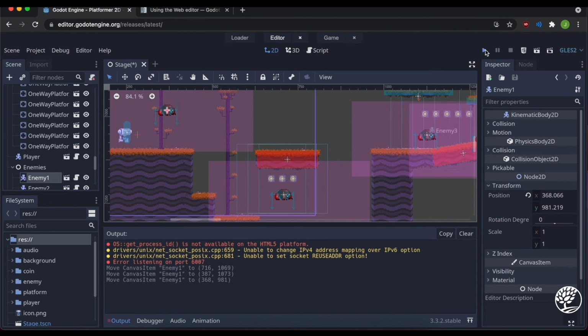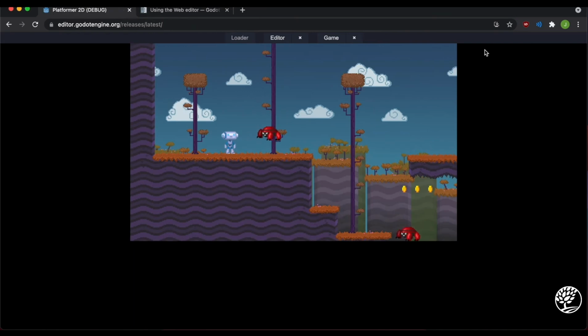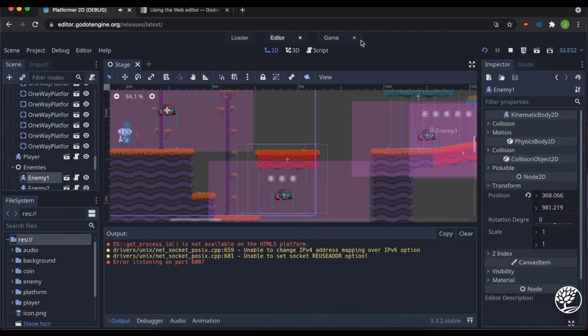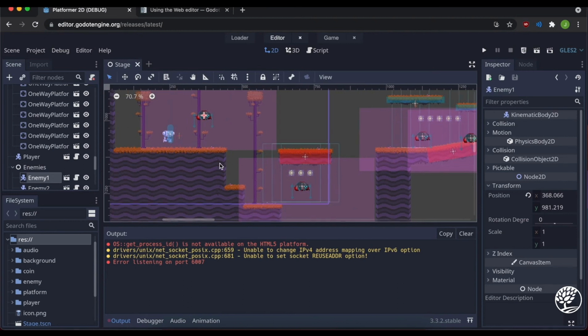And I'm gonna go ahead and hit play. It'll take a second to reset here. And you can see now that enemy, instead of being on this platform, is right in front of me. So I've just changed something about the way that the game works right there. I mean, it was that easy. So I'm gonna close this, I'm gonna stop this, and you can move things around. Like I said, you can change your sprites and things like that.